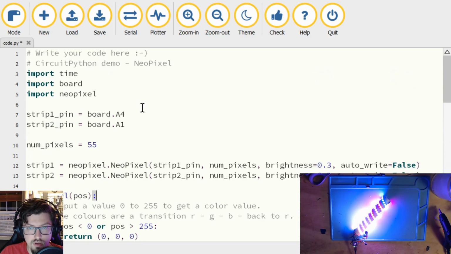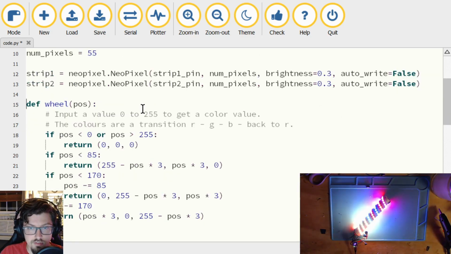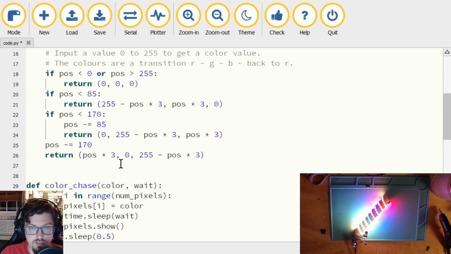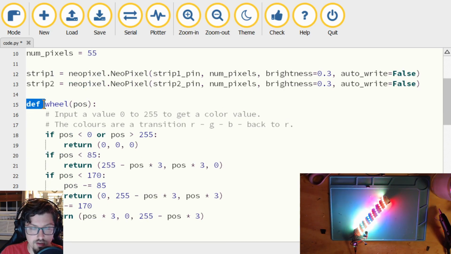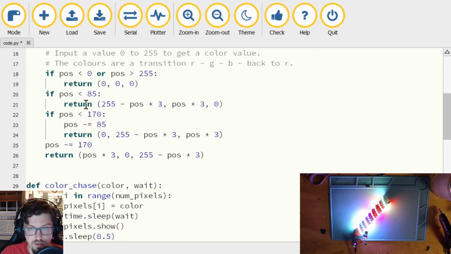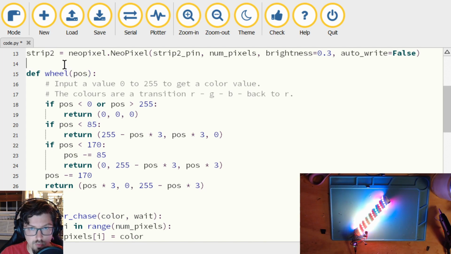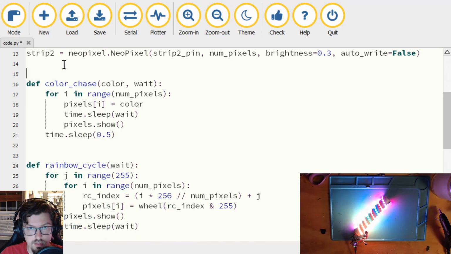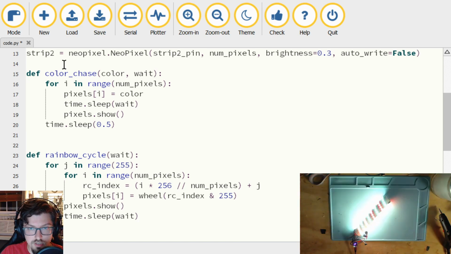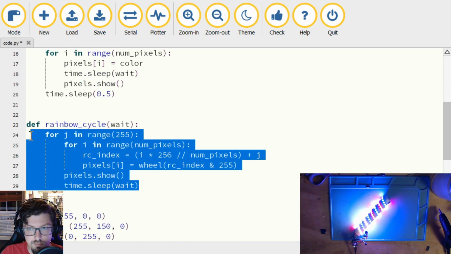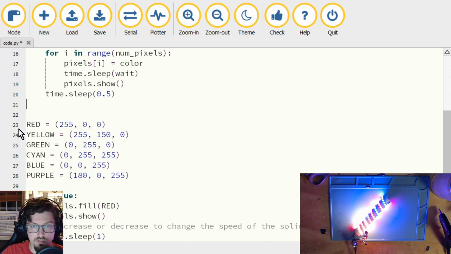All right, so all of this is basically going to go. All these are functions. In Python, if you want to define a function, use def, the function name, and then parameters. So I'm going to get rid of all of these except I like color chase. Color chase is a nice one. I don't think I need wheel, because I'm going to clear that out. Rainbow cycle is really neat, but not really going to use it.